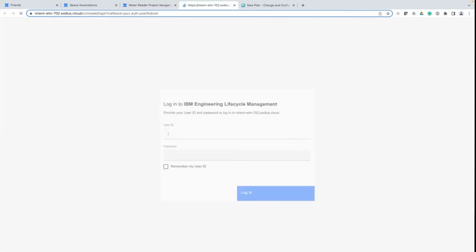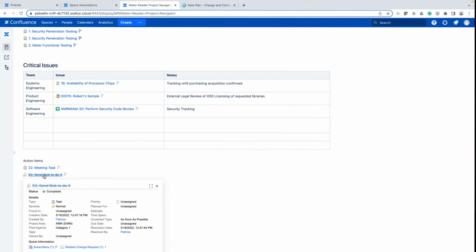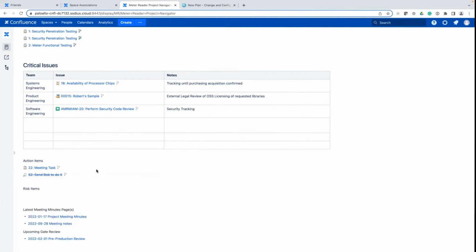So let's do a quick login here. You'll see my login prompt here for EWM. You're going to be able to see that I have EWM tasks in here. You'll see how it updates and provides a strike through because this is a completed item, to give me hints in terms of what's available and what's been completed already. So I have that dynamic nature to that.